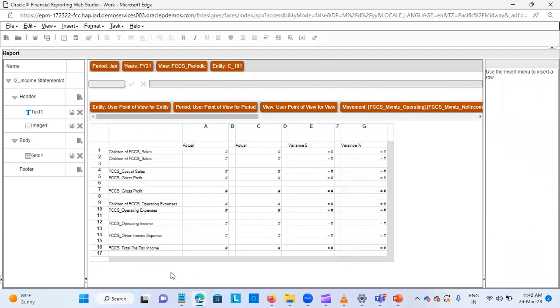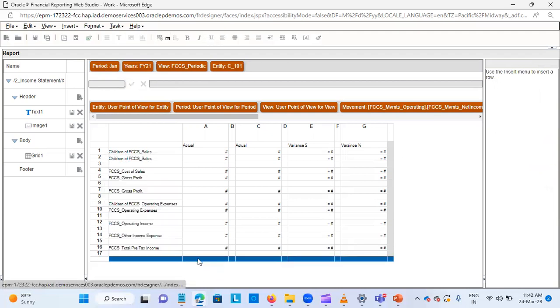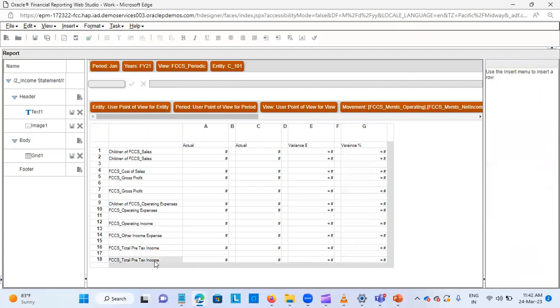So after this pre-tax income, I will insert one more row, data row, provision for income tax.